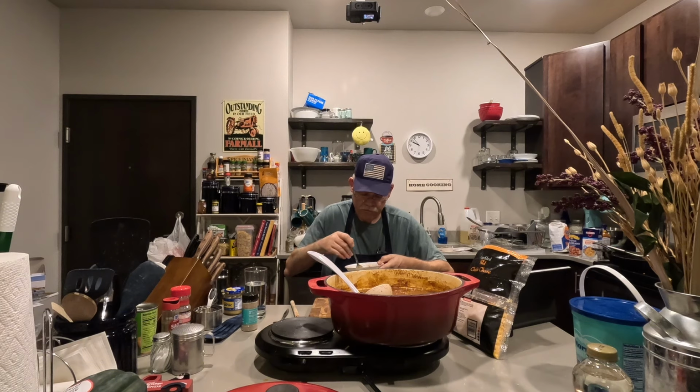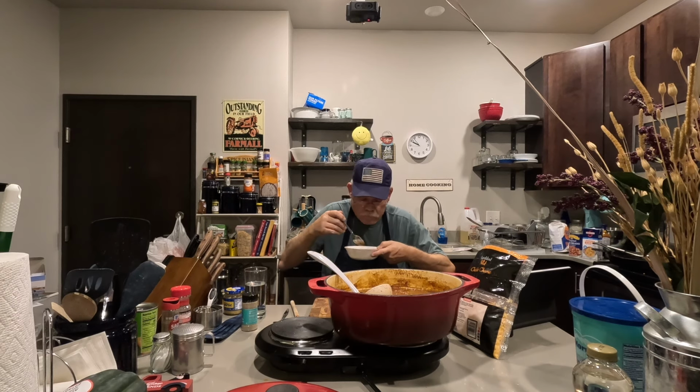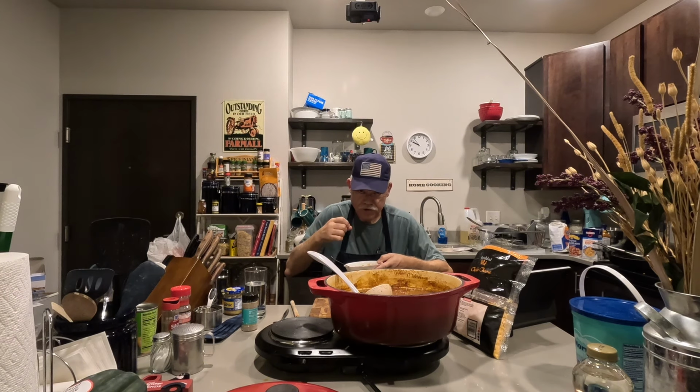It's pretty good. Yeah, with the garnish, it's very good. It's kind of a real nice finish to it. That is good. It definitely needs the garnish. It really does. So don't skip the cheese and the sour cream for a garnish. Now I wish I would have got the green onions additionally, that would be very good.